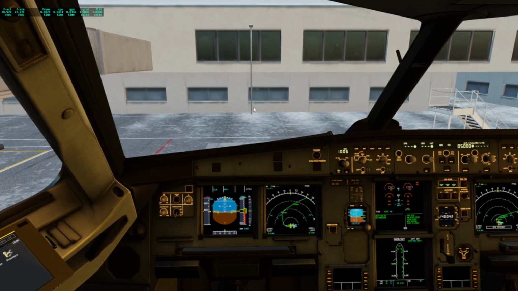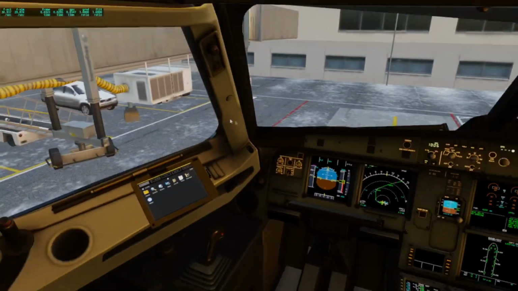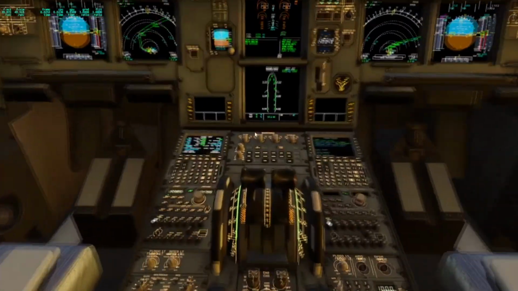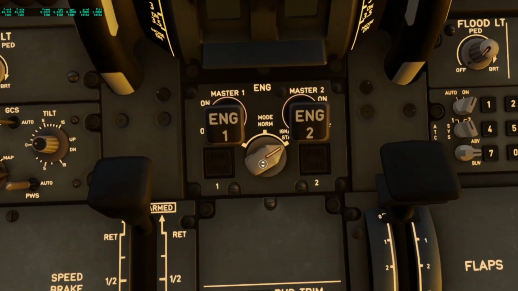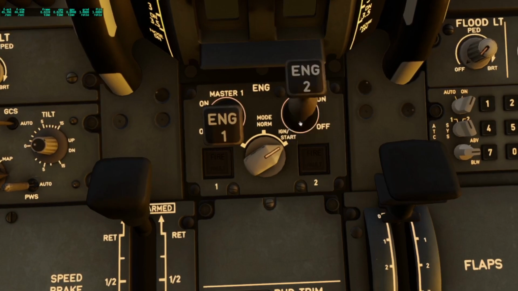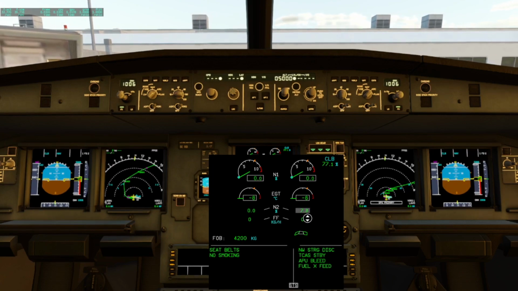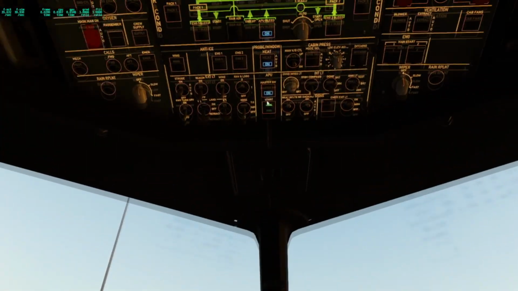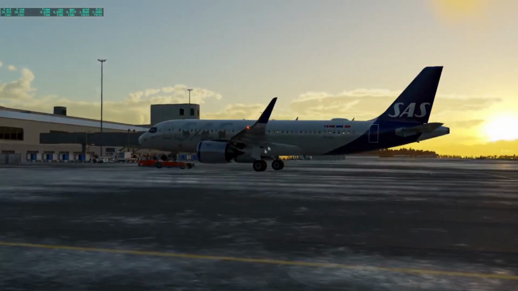And as you heard, he said we are clear to start on our engines, which we will go ahead and do actually. So right here, we have our engines, and we will select ignition start, and we will start with the number 2. If we look here, we've got our airplane going on, and we can turn on the beacon lights, which is the flashing red on the top and the bottom of the aircraft.